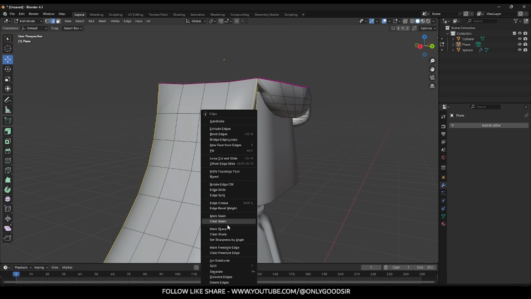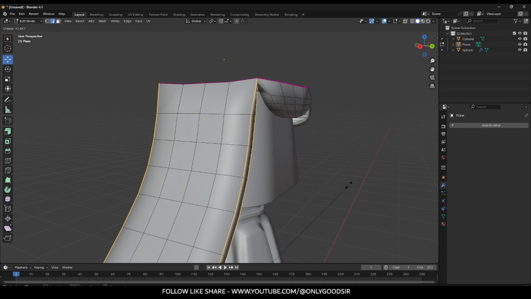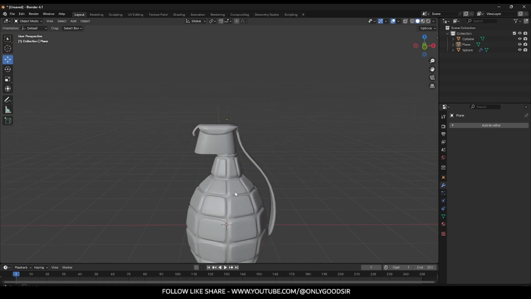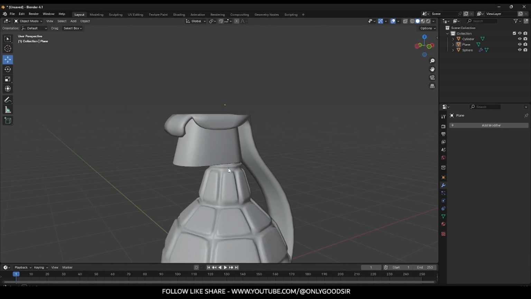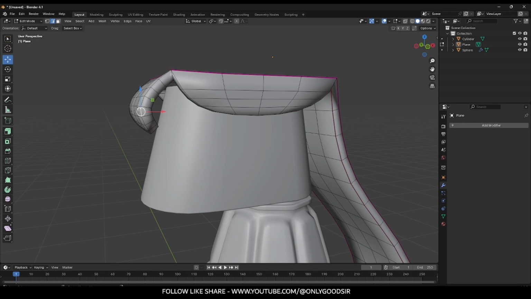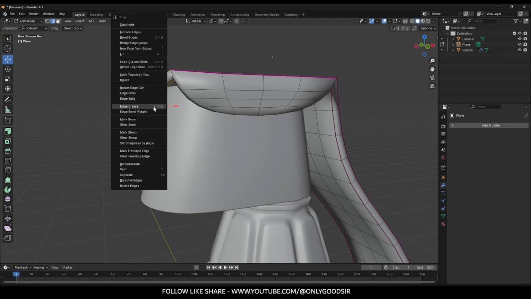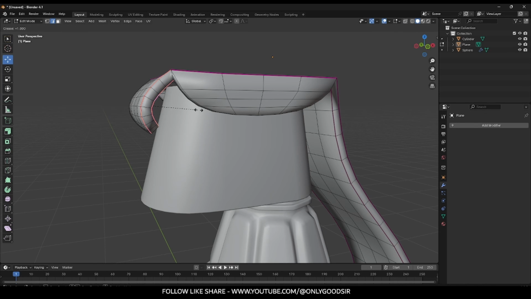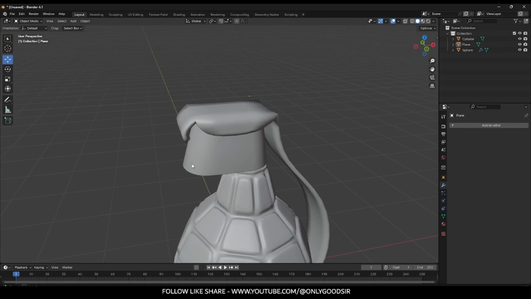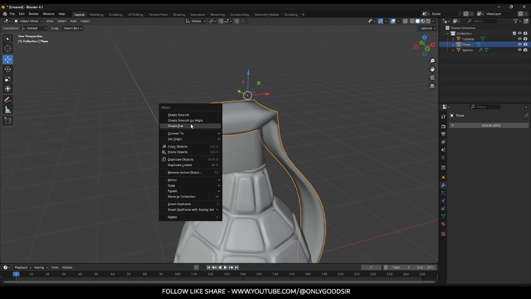I'm going to just say edge crease. There we go. Sharpen that edge. Also, this here just needs to... where's the edge crease on that? It's horrible. I don't know what it is.